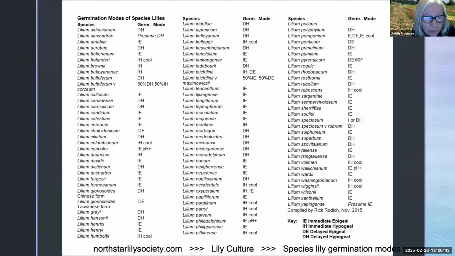The first thing that happens, you see above the ground with the epigeals. Epigeal means above, and hypogeal means it's happening below the ground. So you don't ever see the cotyledon, because the root goes down and swells up to be a bulb at the bottom, and then the true leaves are what come up, but they usually have to have a cold dormancy break or something.